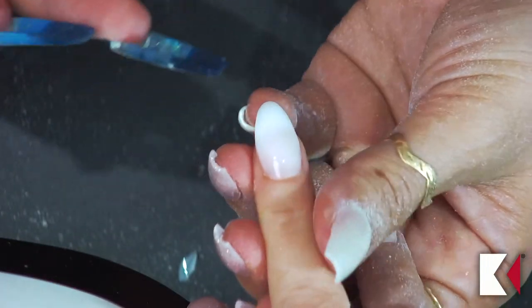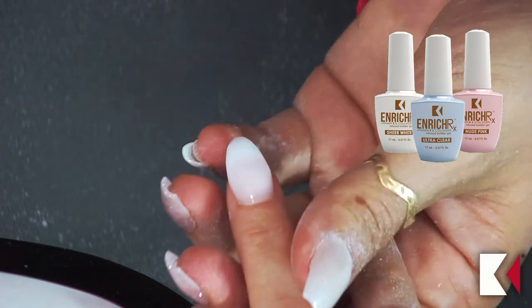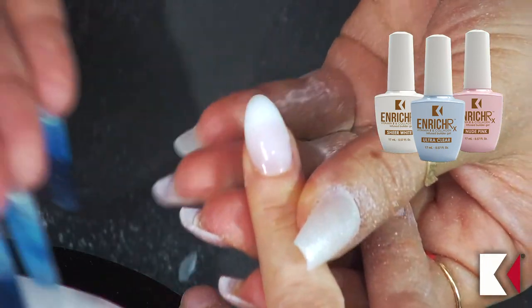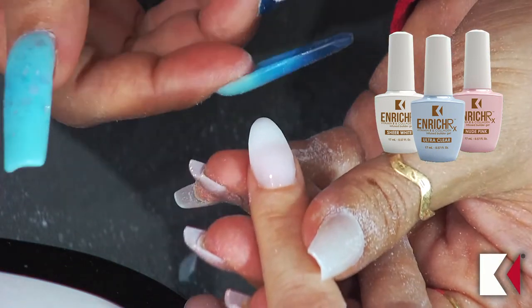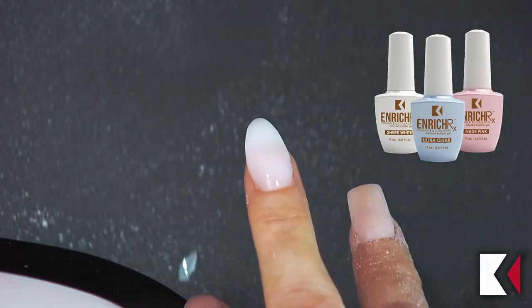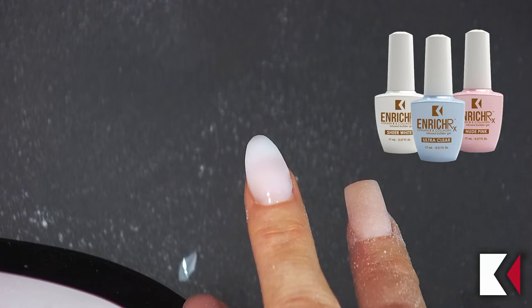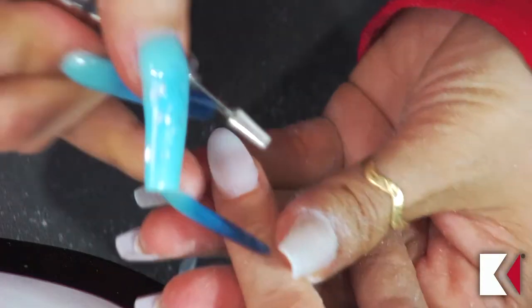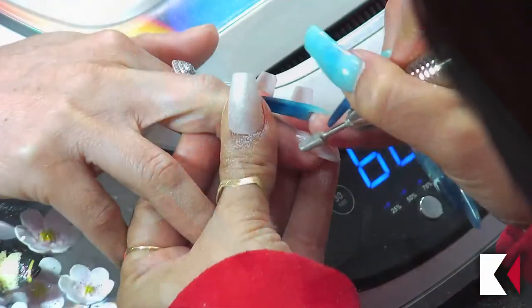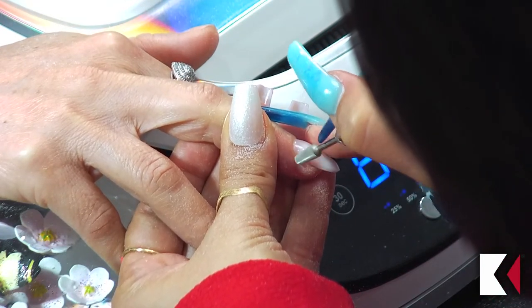That's our Enrich. Our Enrich has the vitamin E and collagen builder gel. They're right there. You have to work with it and you see how perfect it is, okay? Alright, now we're gonna bring it down to the level that we want, working around the cuticle and whatnot. Remember, working around the cuticle is very important, so don't let it overflow onto the cuticle. Okay.